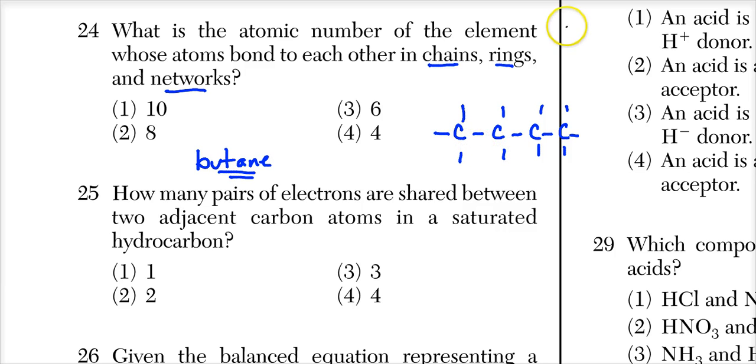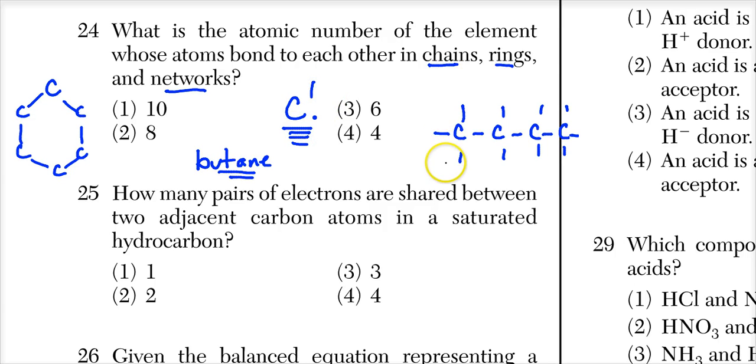All right. Now you say, what about rings? Well, we have monosaccharides, we have cyclo compounds. Some courses might have taught you that if you had carbon bonded to carbon into these rings, this is called cyclohexane. Of course, I'm forgetting the hydrogens, but carbon can bond to itself in rings. It can actually bond to itself in something called a buckyball. But in any case, we're talking about carbon. It's the only thing we've talked about where we have long chains of these carbons into the naming system. So let's go find the atomic number of carbon if I needed to do so.